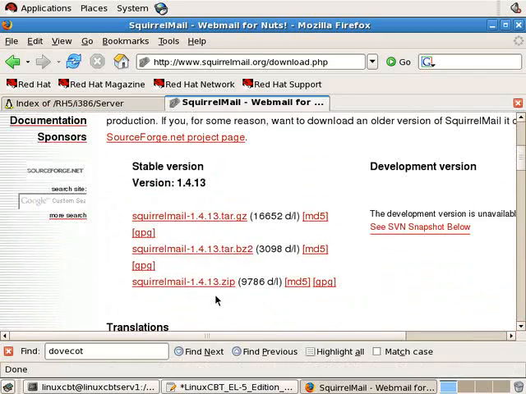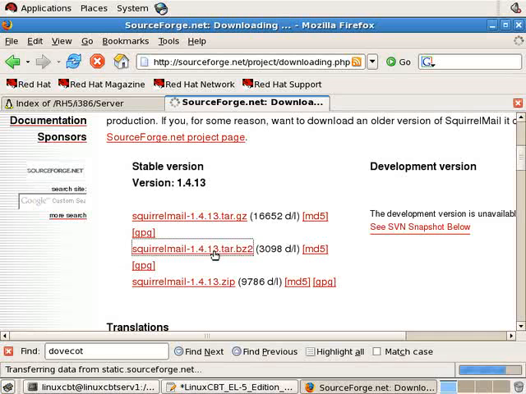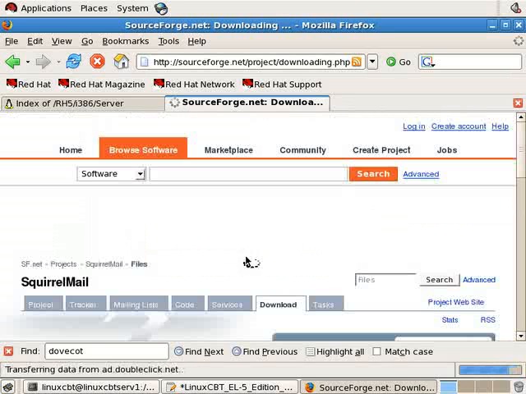The smallest of the downloads tends to be the BZ2 format because it offers better compression. In addition, for this file there's an MD5 file as well as a GPG file, a signature file. We can confirm the signature if we've imported the public key that was used to sign this Squirrel Mail BZ2 file. Otherwise, we can check the MD5 sum. Let's download this particular item, the main package, for 1.4.13.